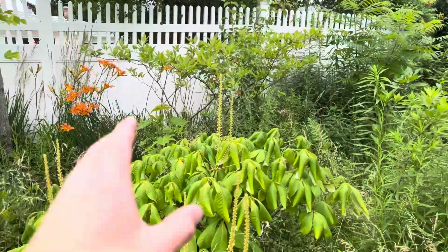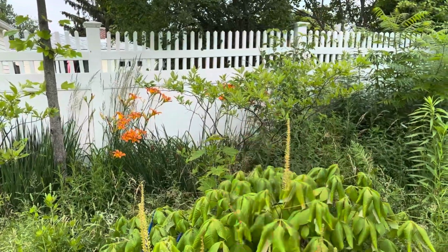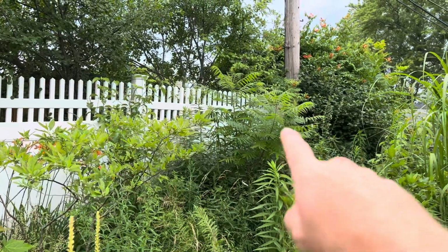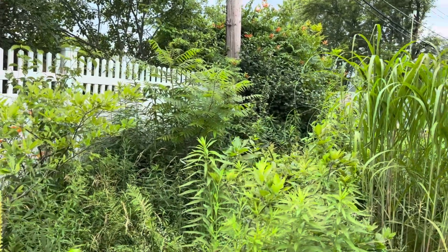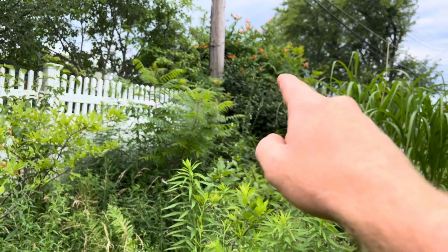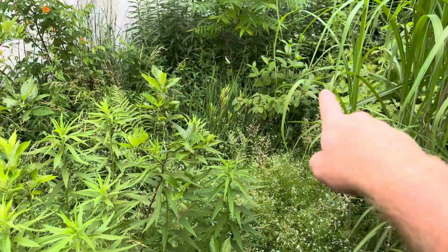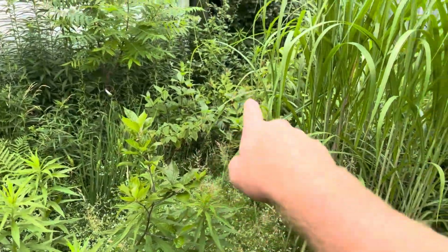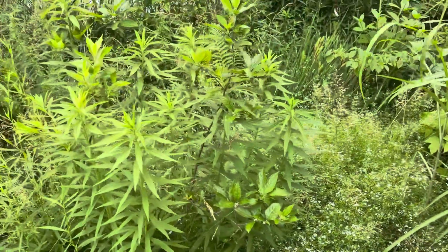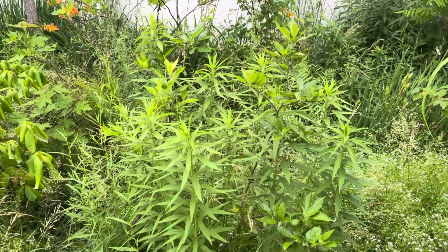So there's, like I said, the buckeye, and these native deciduous hollies, the winterberry. Of course, I mentioned the sumac, this is not poison sumac, this is staghorn sumac. My neighbor has a beautiful trumpet creeper, or Campsis radicans. There's really too many different plants to cover in here, but there's a buttonbush in there because it's pretty wet back in that area. There's different types of native shrub form dogwoods, which the botanists are playing around with, and they moved it out of Cornus and into some other genus that I'm not going to recognize because I think it's bullshit.